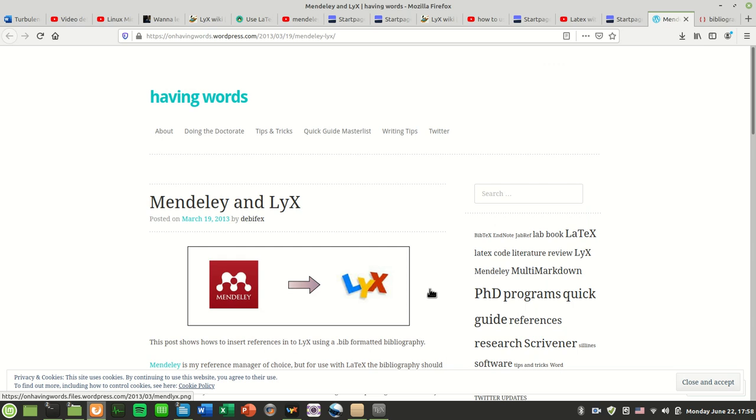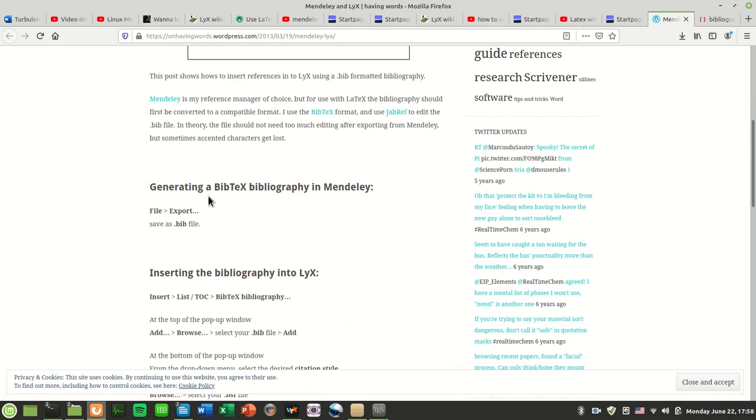I suppose you can do it with LaTeX as well, but there's a little bit more work involved as compared to doing it with Microsoft Word. You need to export all your bibliography as a BibTeX file and insert it into LaTeX.